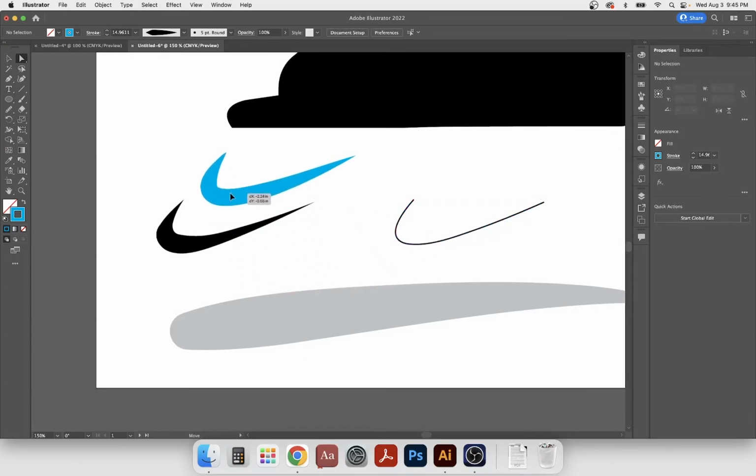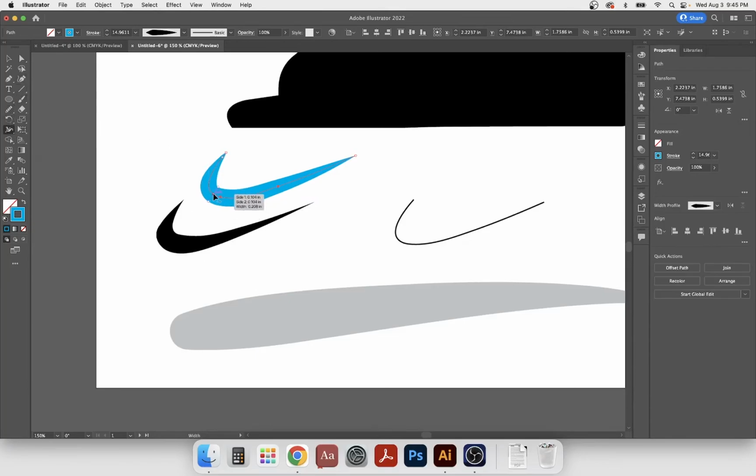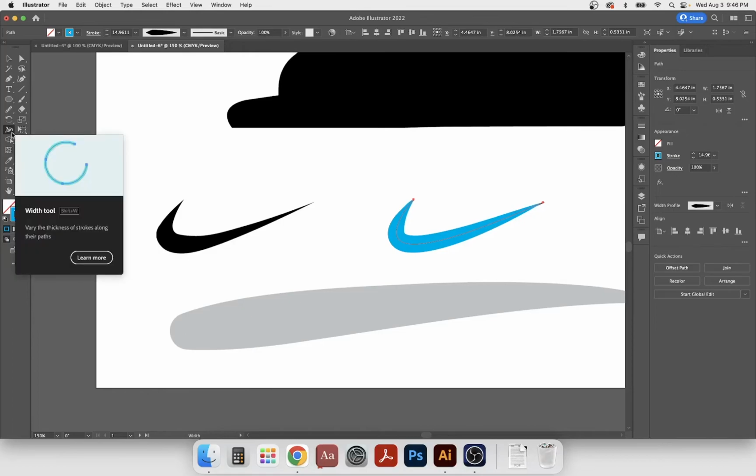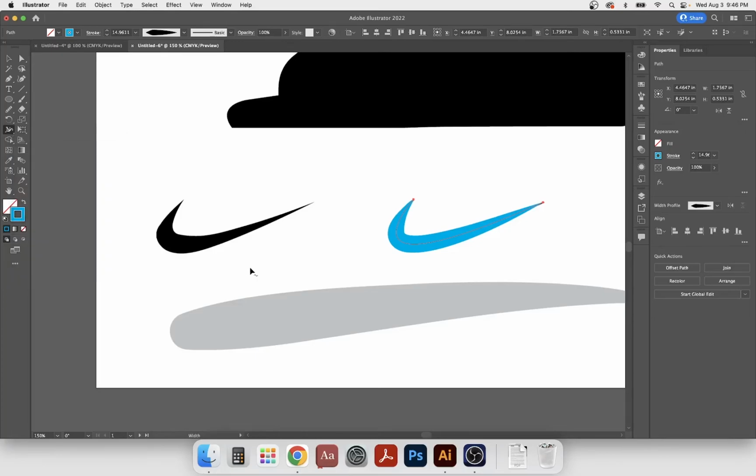So looking decent, but not the best. I could always take my smooth tool and smooth out a few sections too. That might help out a hair bit. You can always use that shape or width defining tool, add a new spot in, and bend it to how I want it. But we should have it pretty close. And that tool is just below the smooth tool, just one or two below it, depending on what version of Adobe you got.